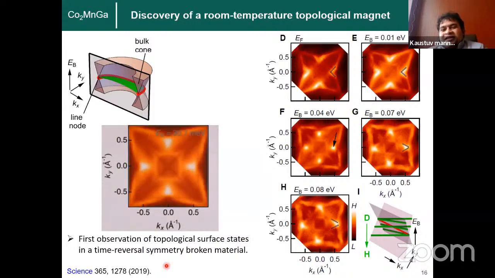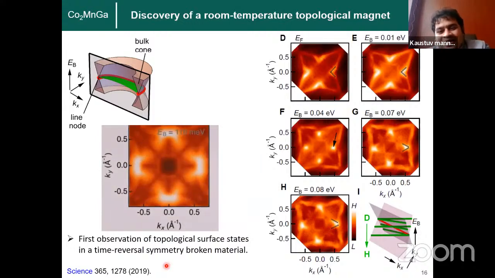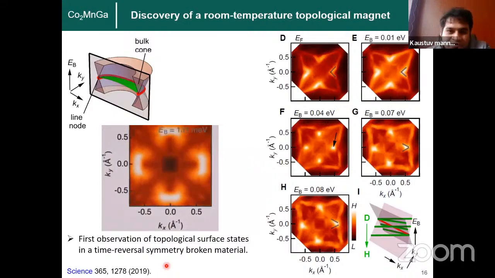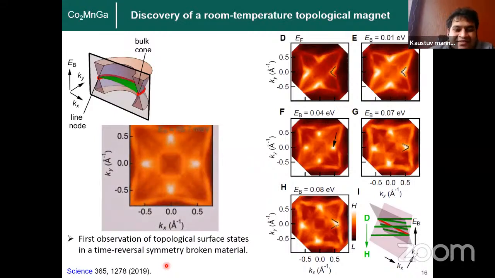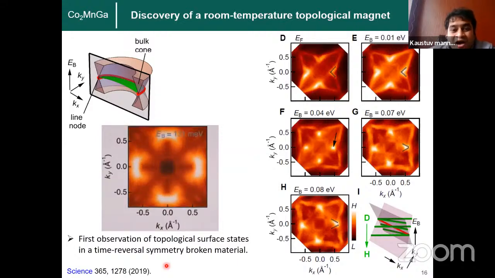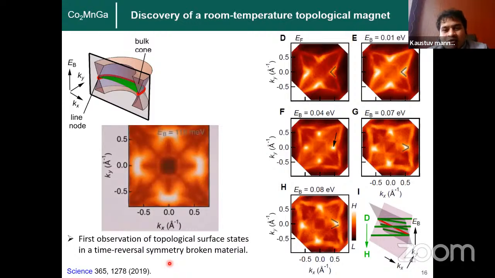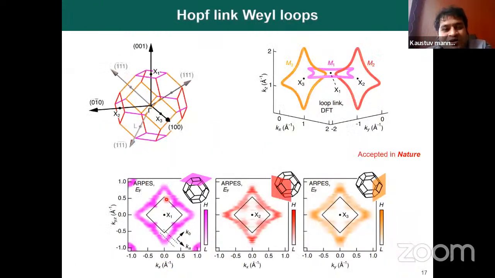But the next step is how these nodal lines disperse in the Brillouin zone, how the network of nodal lines looks in the Brillouin zone. That is the next approach. So this is the Brillouin zone, and as I said, this is a cubic crystal, so we have a lot of symmetries.